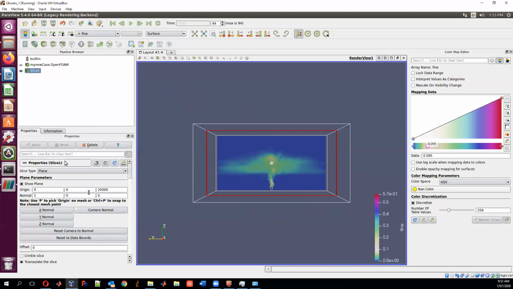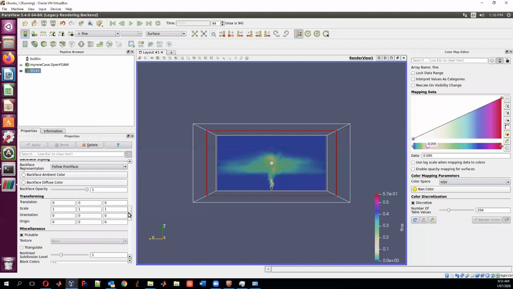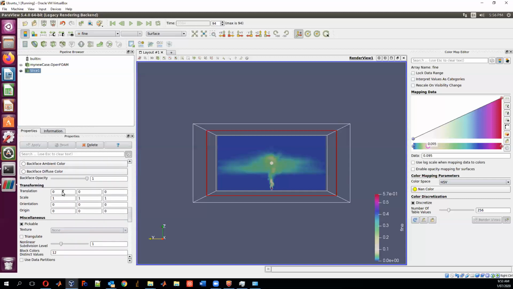So what I'm going to do now is come down to this properties tab, making sure I've clicked on slice here. And maybe I can rename that actually. Let's rename that if I can. Oh, well, it's not so easy, so I'll leave that. Okay, come to the properties and we'll slide down here until we hit transforming. And so this is going to let us move our image. Well, this is the X, Y, and Z transformation. So let's move this, let's say, negative 40,000 to the left. That may be the wrong way. So let's just go 0 for now.